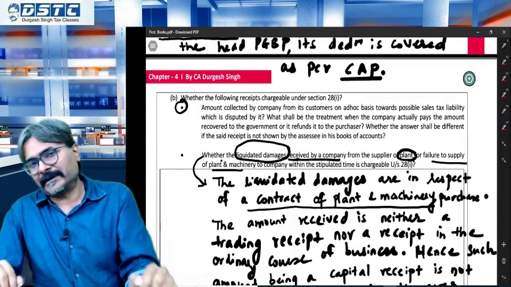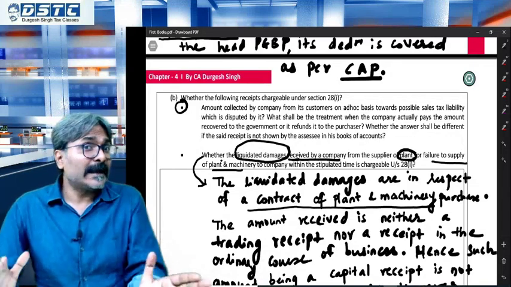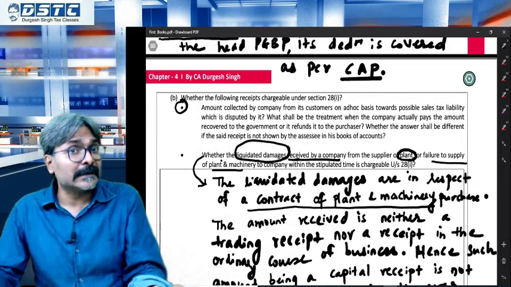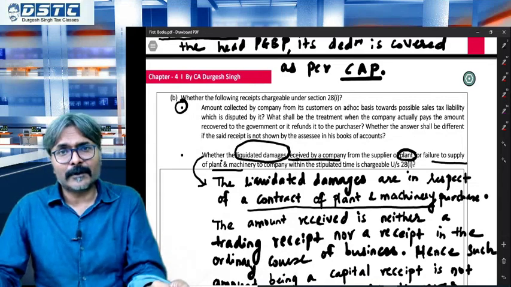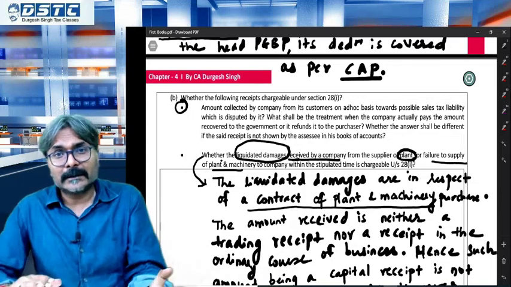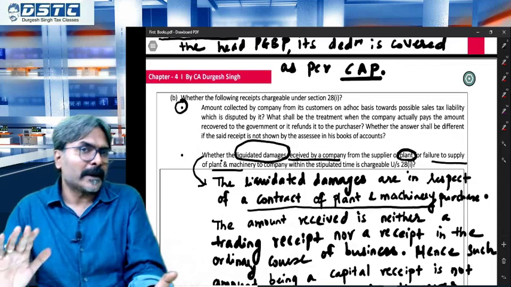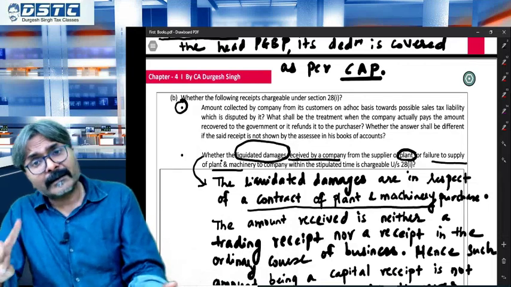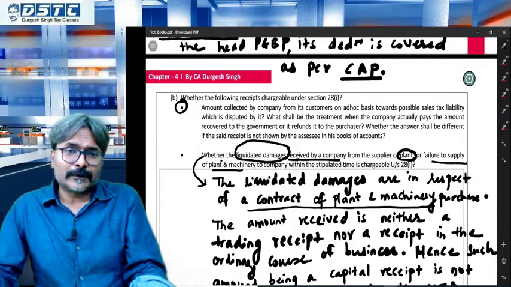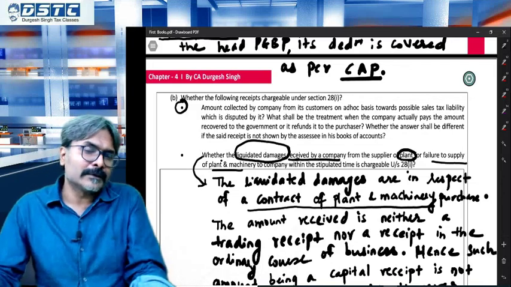Completed contract method. It implies that in the first year, even though they may have completed 70% of the syllabus of the 8 papers, they will not recognize even a single rupee in year 1. The entire income of that rupees 1 lakh would be recognized as income only in year number 2.